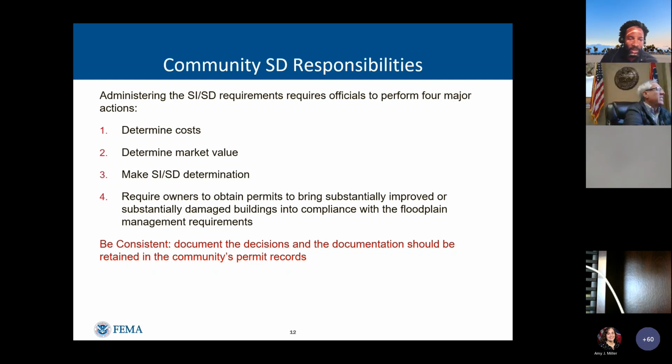Take away the land, take away all the accessory structures on that property. We only focus, when it comes to substantial damage, on just the value of the structure, nothing else. I know in real estate, it's all about location, location, location. For SD, it's all about structure, structure, structure. So whenever you're looking at that determination for that pre-market value, make sure you're only focusing on just the value of the structure.